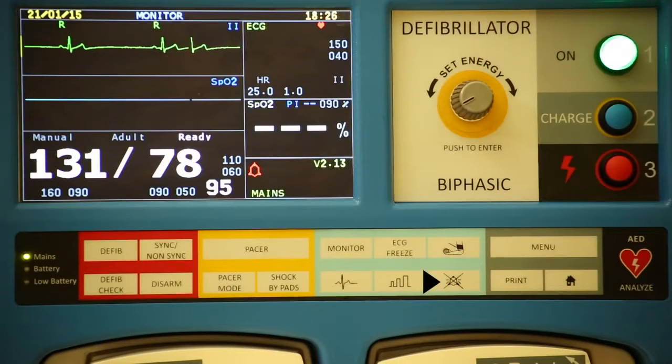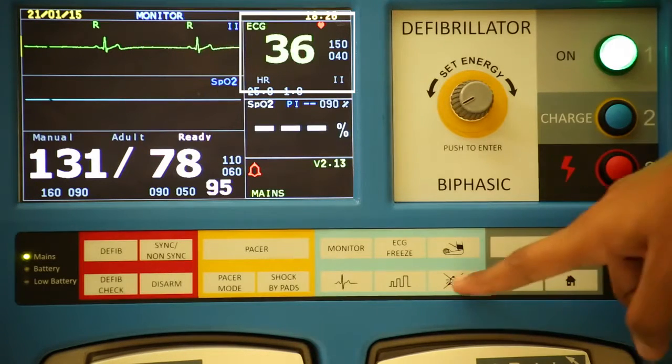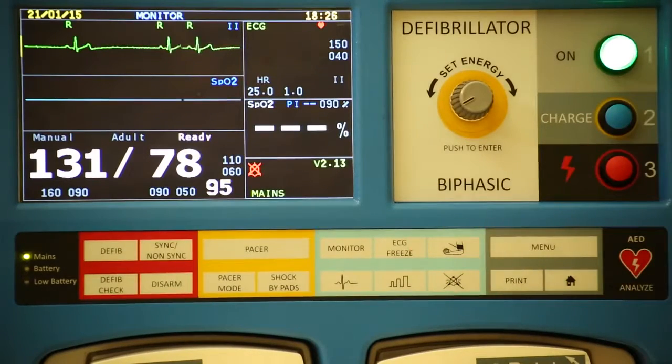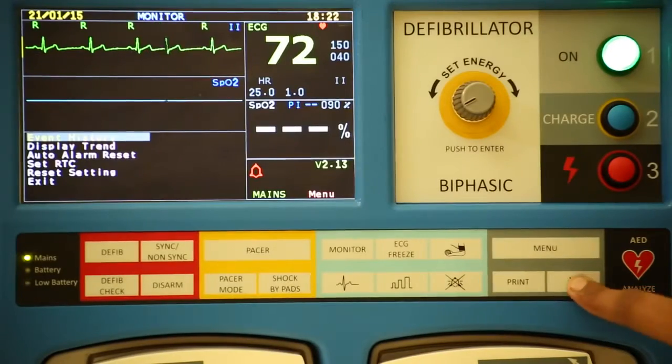The audio alarm on and off key is provided to switch the audio alarm on or off. Audio alarm starts ringing when any value of the parameter goes out of specified limit values. Particular parameter value starts blinking. The bell is displayed with a cross sign when the alarm is manually turned off. The home key enables the users to come back directly to the main screen from the menu.